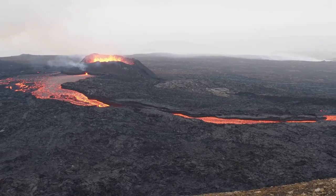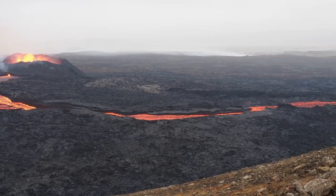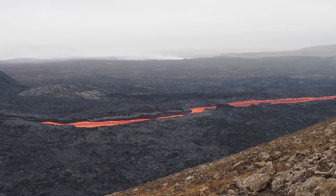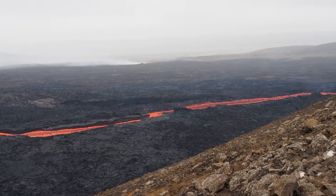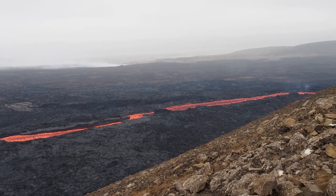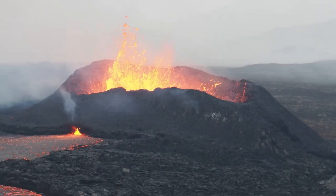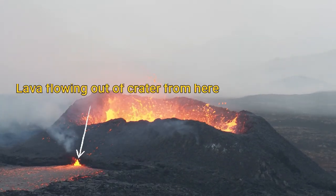It was breathtaking to watch the volcano erupt and to have it drain out into what looked like a lake and then down into a river with falls. What was so interesting is that it changed all night long. We had heard that the lava cone was about 90 meters, and to have the lava spew so high above was incredible.